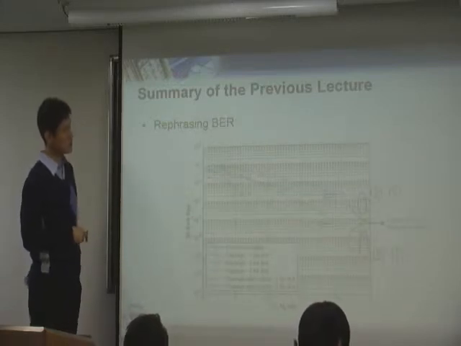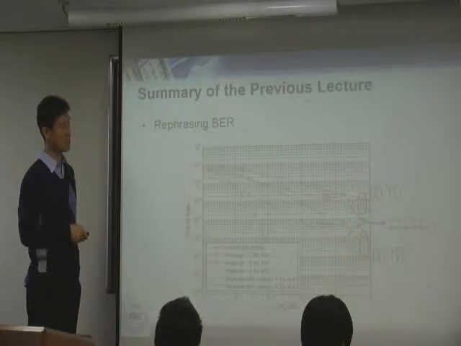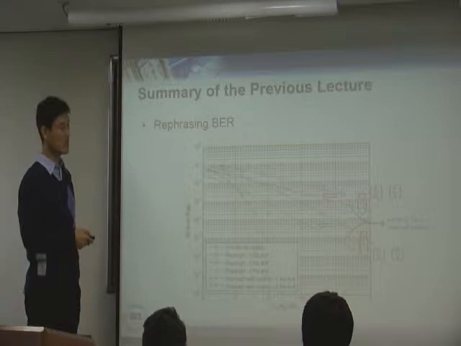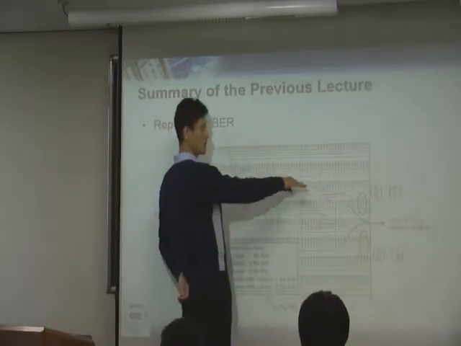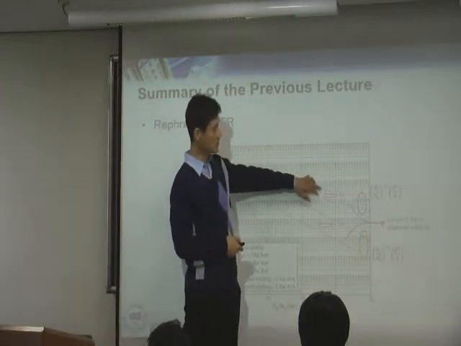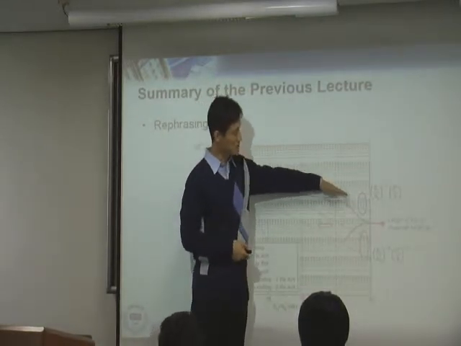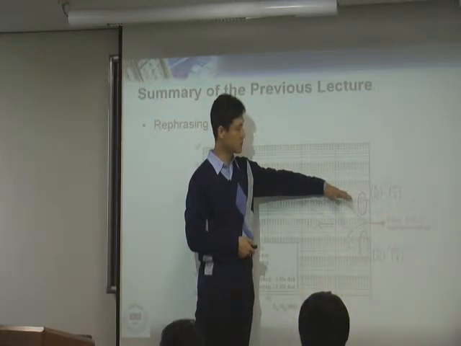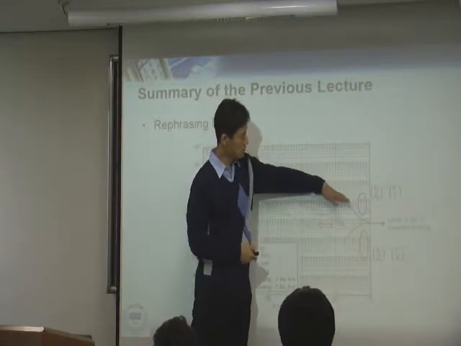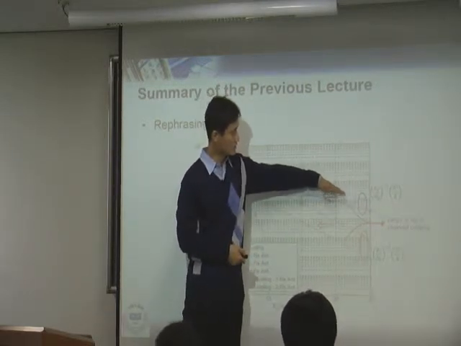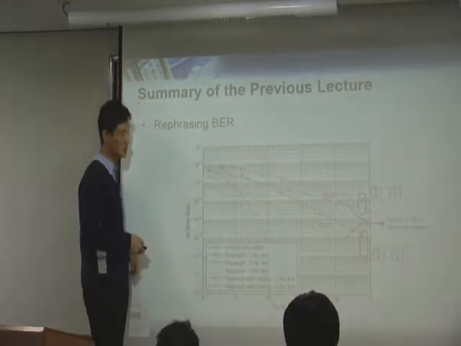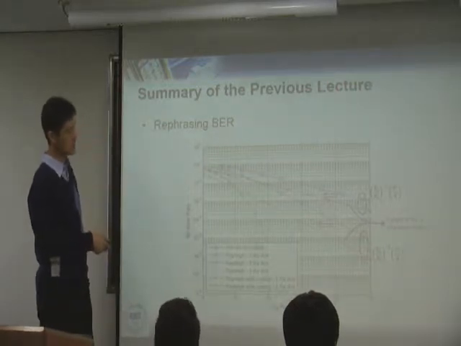And another way to reduce the BER, bit error rate, is to increase the coding gain. So if you increase the coding gain, now the diversity order is not changed, then your shape, your slope does not change. Okay? This is the case of diversity order 1. So this slope is still the same because we didn't change the diversity order. We only changed the coding gain right here. Then this whole curve is now just shifted to the left side. Okay, that's how the BER is affected if you increase the coding gain.